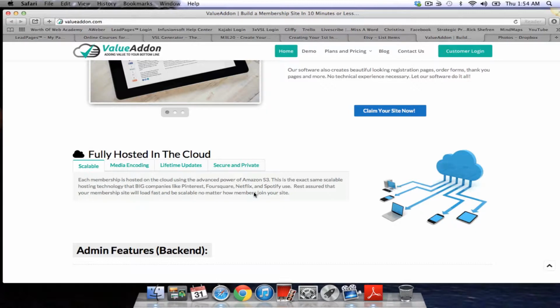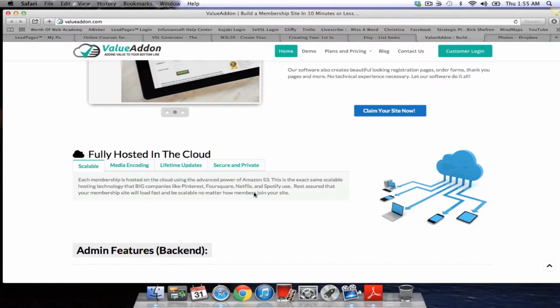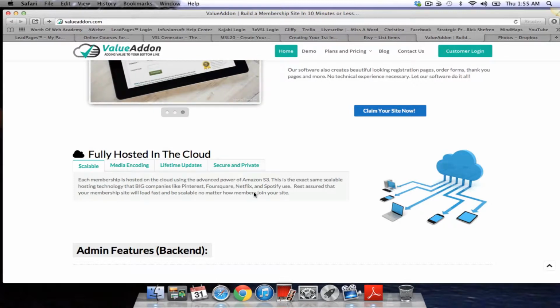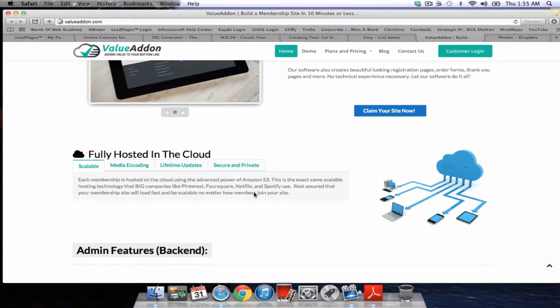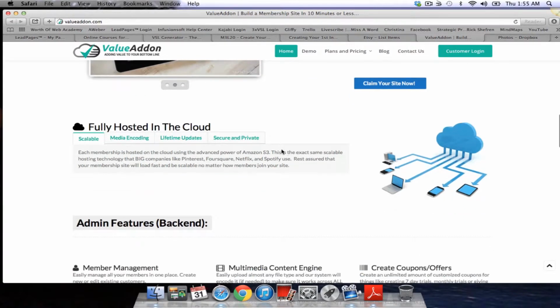On the flip side, if you're not the person creating the solution like this company is, if you're the consumer, you want to consider total cost of ownership, because they're taking care of a lot of security, high availability, and hosting. They're using Amazon S3, so you don't have to worry about bandwidth or mobile optimization.